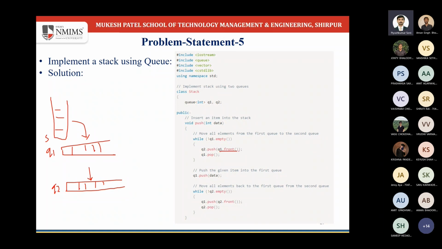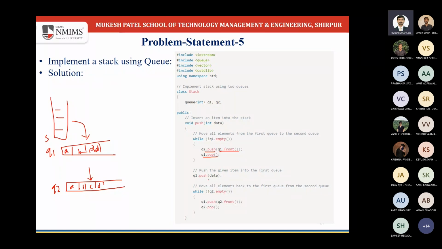We will take the front element from Q1 and insert it into Q2. Okay, and we need to also delete this element from Q1. So if the elements are A, B, C, D, after execution of this loop, Q2 will become A, B, C, D, and Q1 will become empty.